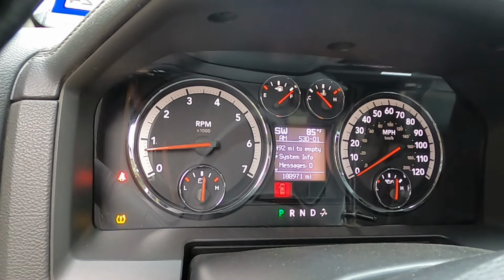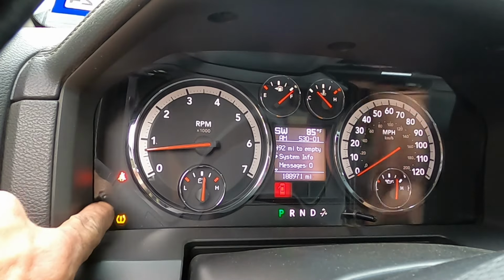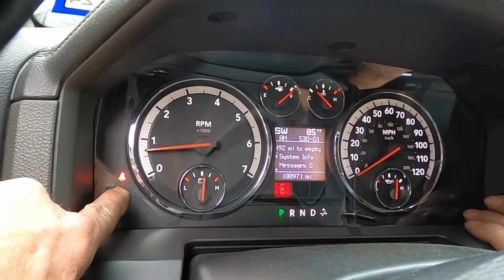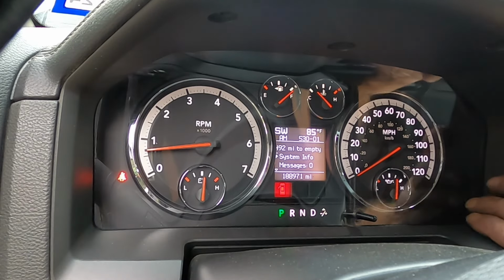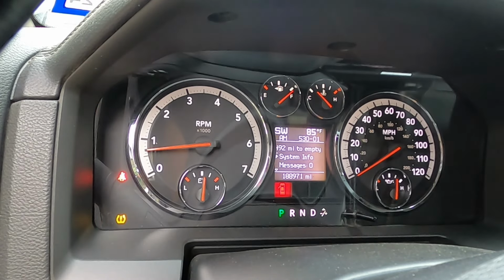Here we go, man. I'm gonna walk out there and tap on it. So we're looking for traction control light, brake light, ABS light, check engine light will be on this side, traction control will be on this side. Anything else that happens, I mean, we're just gonna record it and see what happens. So here we go.